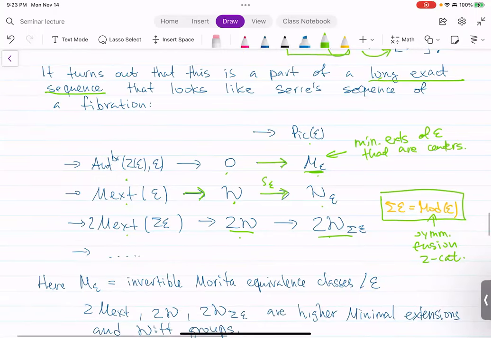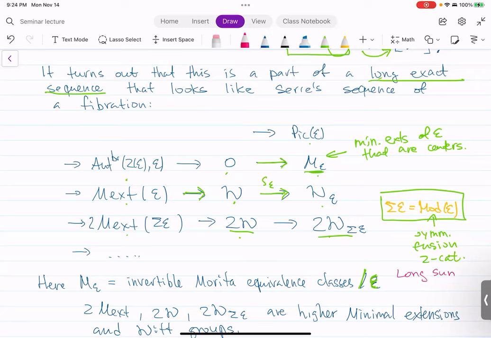You can also think of this in the spirit of the theory of fusion categories over E. Namely, this ME is, I think the way to view it, the group of invertible Morita equivalence classes over E. And again, I mentioned this paper of Long San, who showed that in this case the center is a complete invariant of the Morita equivalence class, which is an analog of the known result in the usual theory of fusion categories. Anyway, this relates the groups that I introduced and puts them in a proper perspective. Yes, please.